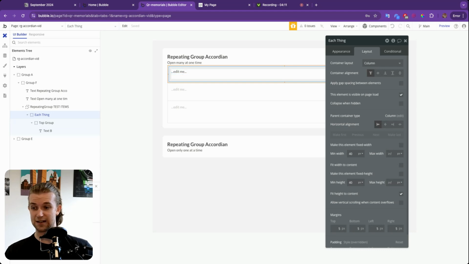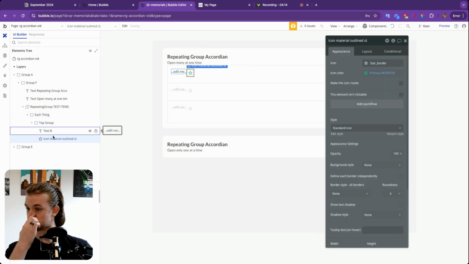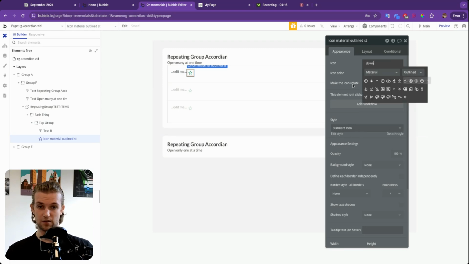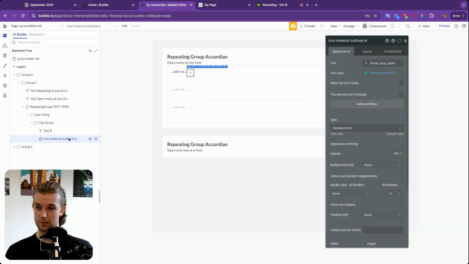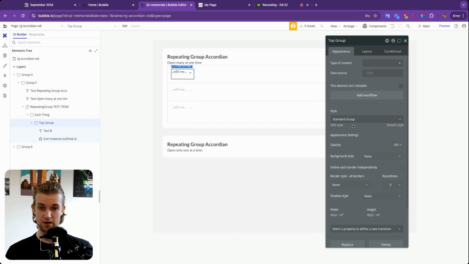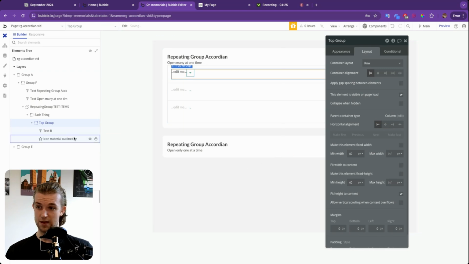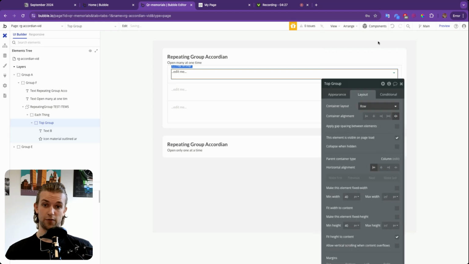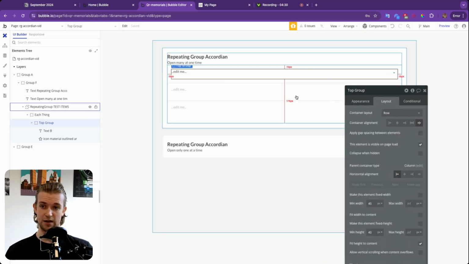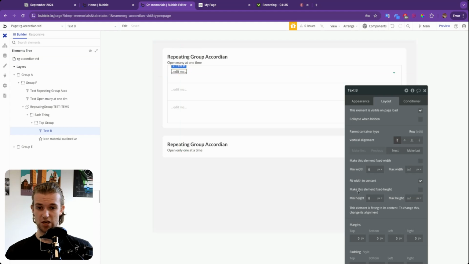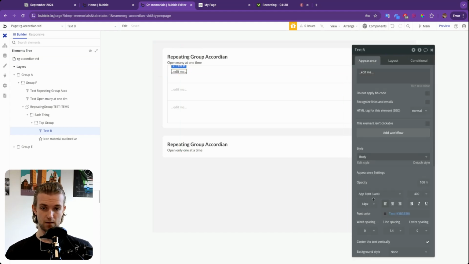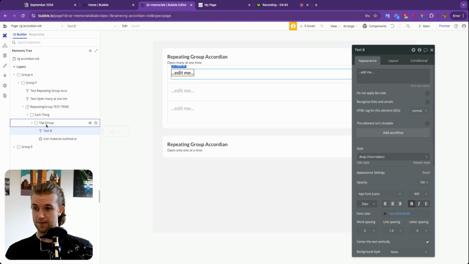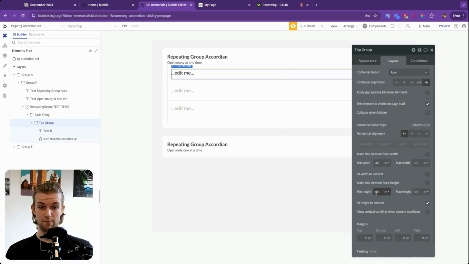So let's add in an icon, which is going to go in that top group. And I'm going to find a down icon. There we go. That one will do. And then I'm going to just change some of the spacing so that this is full width and that those elements are as far apart from each other at different ends, so that you can see they're opposing each other. Then, so we've got our top group. I'm actually going to change the text here so that it is larger, so a bit of a heading. I'm going to make it bold. Okay, we need to make sure that the minimum height, I like to set this to 0, just so that it's not unnecessarily big.